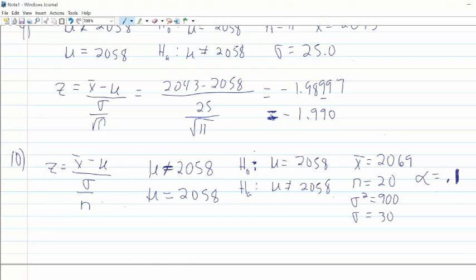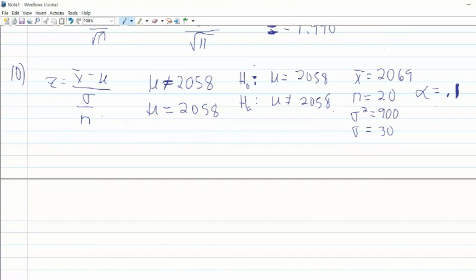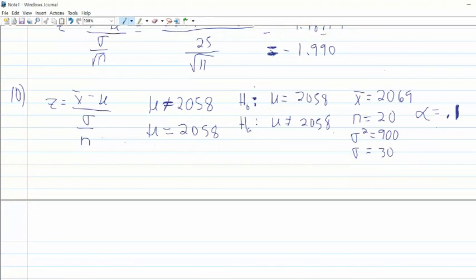All right, so we need to figure out a couple of things. We need the value for the test statistic and the critical number. With those two, we can figure out if we will reject the null hypothesis or fail to reject the null hypothesis. So is this thing two-tailed? How do I know it's two-tailed? Look at the null hypothesis. Right here, you have not equal to. That tells you that it's two-tailed.